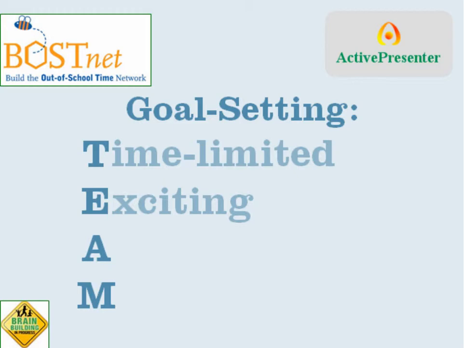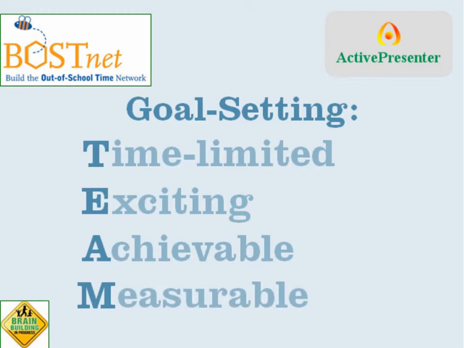The third is that it needs to be achievable. It needs to be realistic within the framework of your existing program, so that you don't set a goal that everyone is excited about and then you fail to reach it, and then that totals your morale. It's really bad for morale when that happens. And the fourth is that it needs to be measurable and concrete. So some of that quantitative, specific information that we were talking about before is really important so that you know when you've reached your goal.